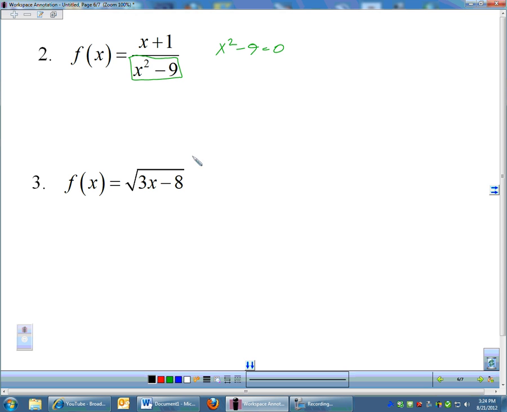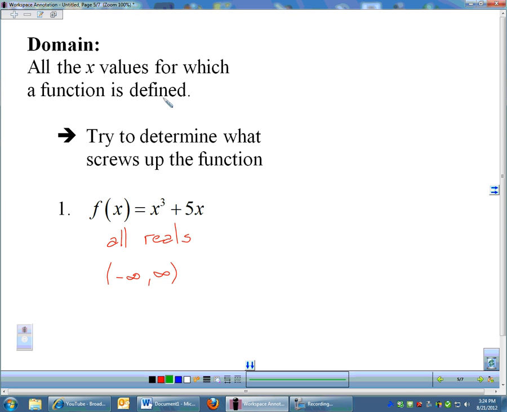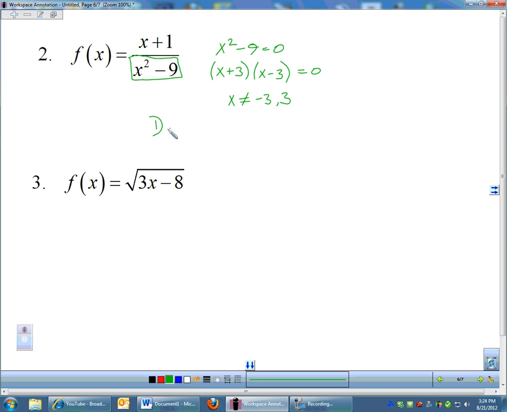Now, I am a fan of factoring whenever possible. So I will factor this. That's the difference of squares: x plus 3 times x minus 3, set that equal to zero. And I get x cannot be negative 3 or positive 3. So that's what x cannot be. But remember, domain is actually the values of x for which the function is defined. The domain is not what x cannot be. So while this is a description of what x can't be, my domain is actually everything except those two. And if I were to write that in interval notation, that's everything before negative 3, everything from negative 3 to positive 3, and then everything after 3. So my domain is this stuff in interval notation. X is not equal to 3 or negative 3 is a descriptor, but it's not the actual domain.